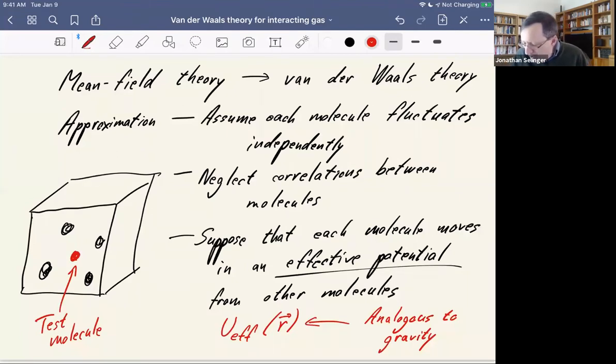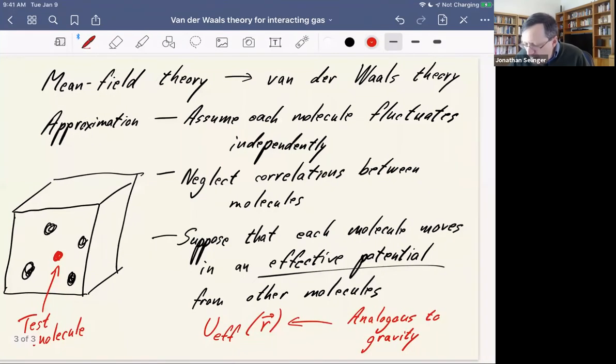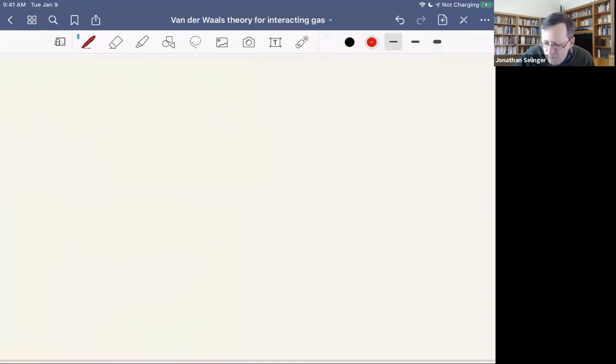Okay. So now, and then of course, there's nothing that's really special about the test molecule, right? All the molecules are equivalent to each other. And so whatever we do for this test molecule, in the end, it's going to come down to doing exactly the same thing for all the other molecules as well. Okay, so now let's see if we can make a partition function the same kind of way that we did with gravity, okay, with a single molecule potential. Okay, so this will be our approximate partition function, okay, with this mean field assumption.